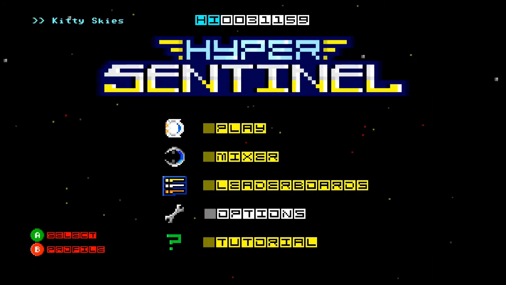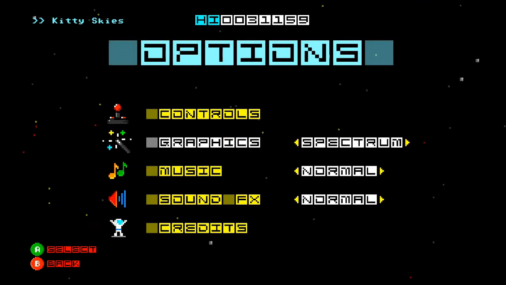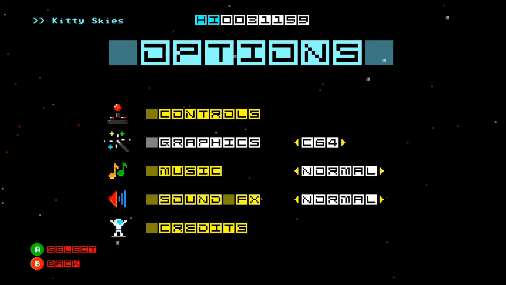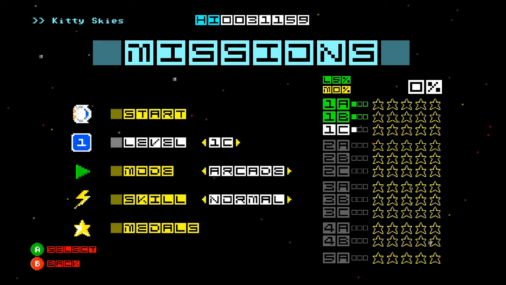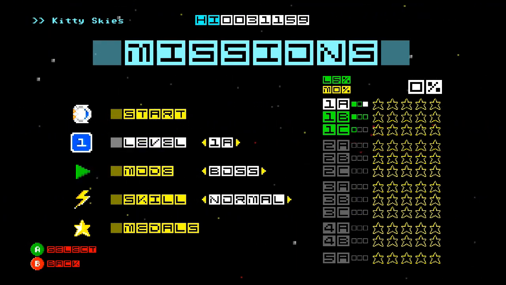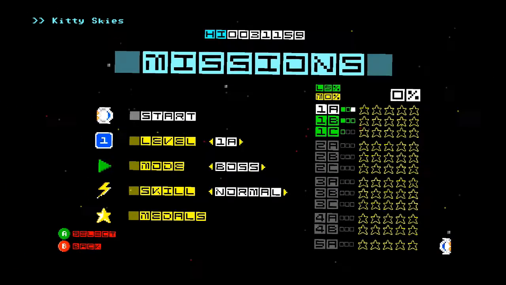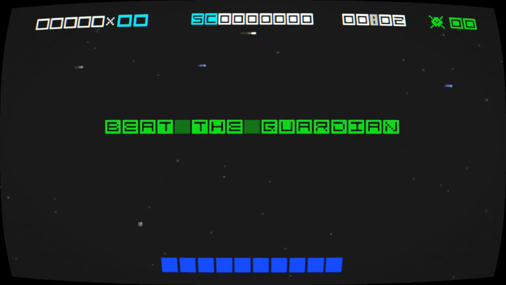Oh, there's actually a tutorial down there. I should have probably read that. Alright, let's go with C64. Oops. Boss mode, that's good. Let's do this. All of this is C64 mode now.